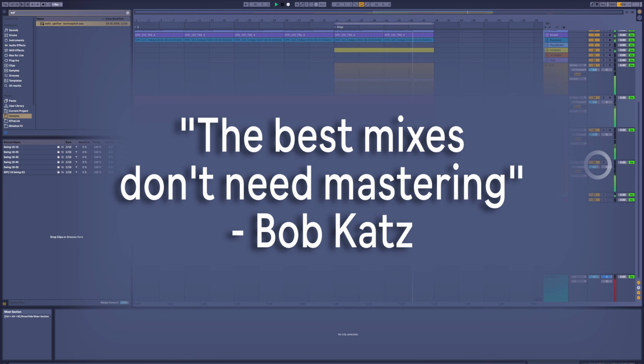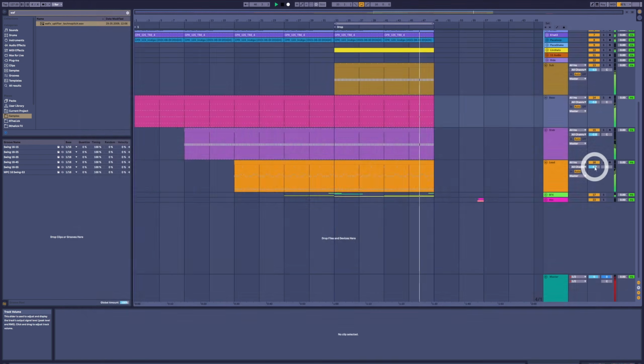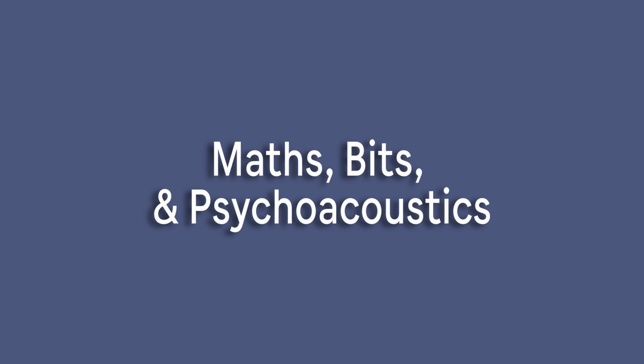If the mastering process is not actually necessary, what if I could just mix at 0 and adjust the mix so that the clipping was transparent? Being the nerd I am, I dived a bit deeper. Let me show you what's going on the technical side of all of this.